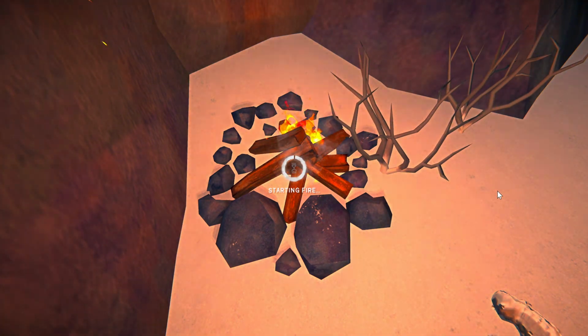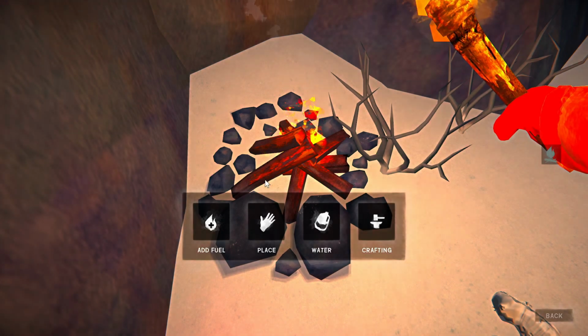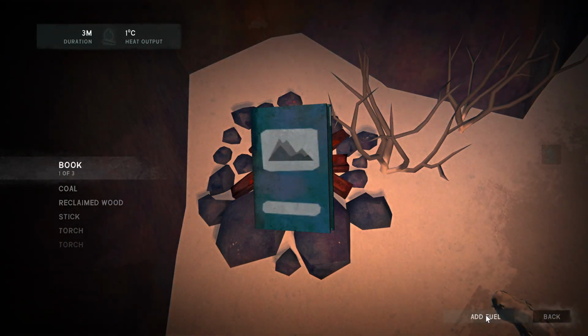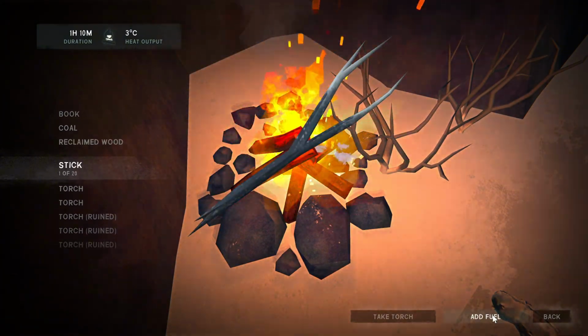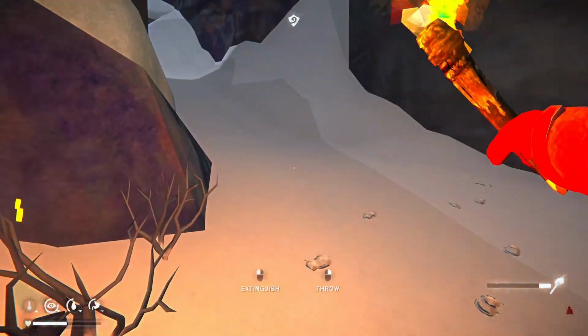I highly advise always having a bunch of torches on you at any given time, for this reason, if not any other. I'm going to use some coal. We have plenty of coal at the gold mine, and that'll heat us up just fine.